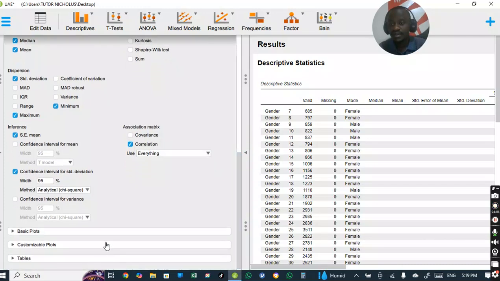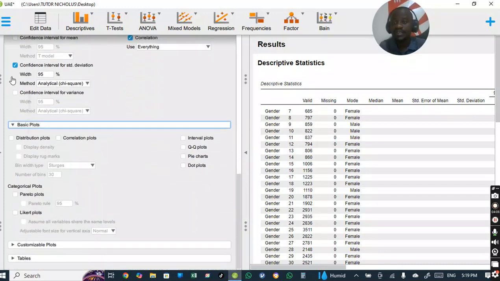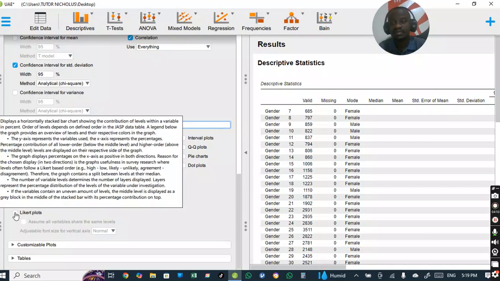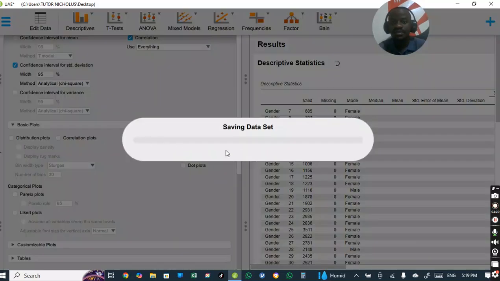We have the basic plots here. Basic plots are Likert plots, Q-Q plots, and pie charts. So you can also be asked to generate a pie chart. That is what you do.